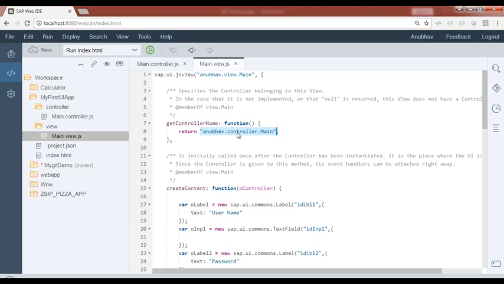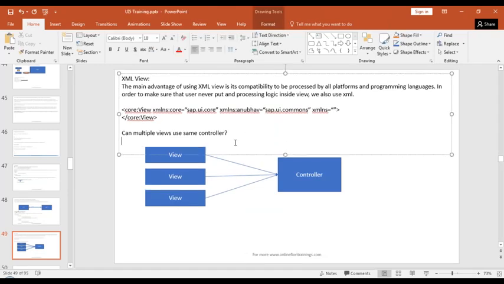So it cannot refer to multiple controllers. Good practice is one view per controller. So the answer is yes, vice versa is not possible, because a view can only return an object of one controller at a time. This is one important point to note. A view can only return one controller at a time. That's why vice versa is not possible.